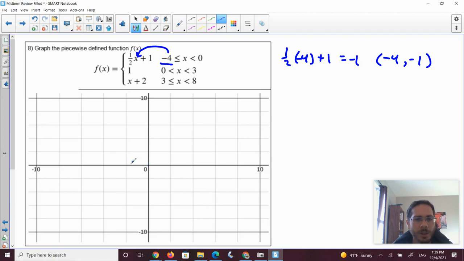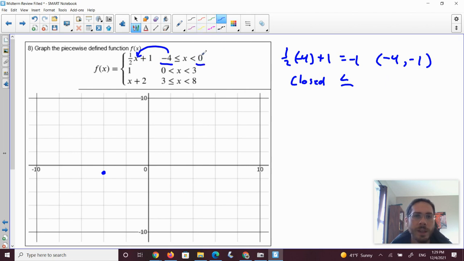Now, you might be tempted to go 1, 2, 3, 4, but if I look at my graph, it's going by 2s, because this is -10. So this would be -2, -4, -6, -8. So -4, -1 would actually be right here. We also know it's got to be a closed dot. So I made a closed dot there. And that's because we've got the or equal to sign. So since it's a less than or equal to, it's going to be a closed dot.